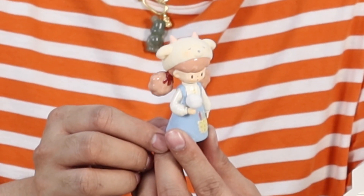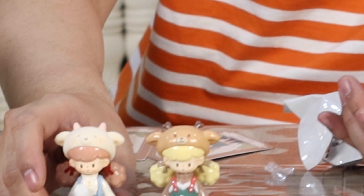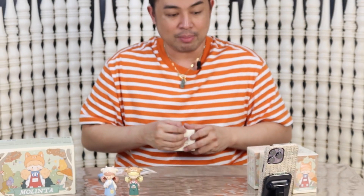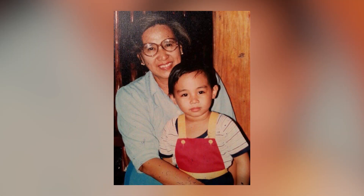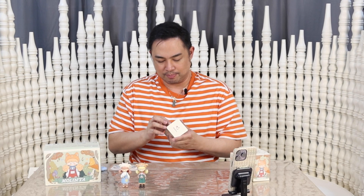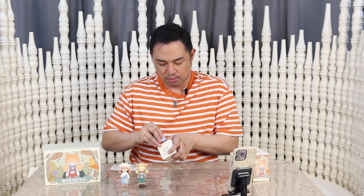I really like Molinta because of the finish. It's very shiny, like polished porcelain. Someone said it's easy for me to pronounce words — that's something I pride myself on because my lola is a professor, an English professor from San Agustin, Iloilo. Every day when we'd go to her house, we would always be in English. English was actually our first language before Ilonggo. I only learned how to speak Ilonggo when I started going to school and meeting my classmates.